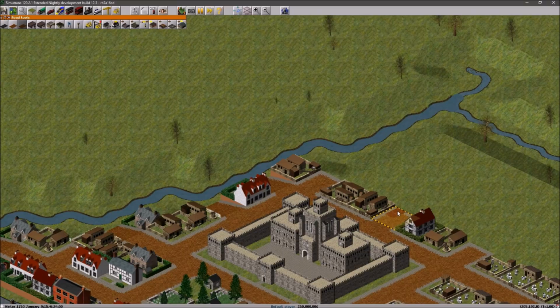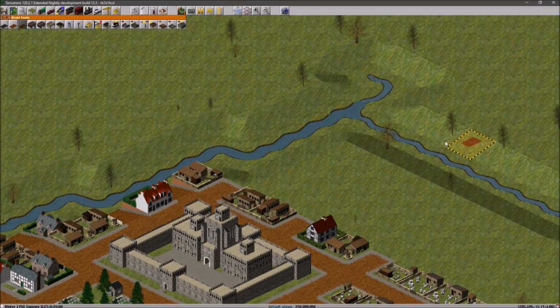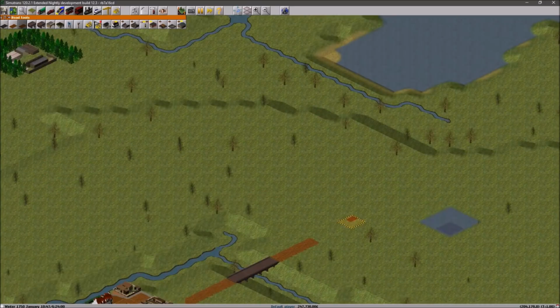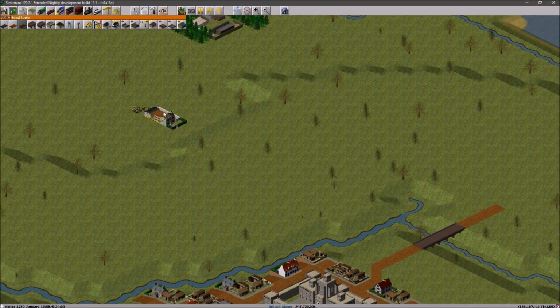We want to go somewhere like, I think something like this. Like that, and we'll have to build a bridge here. What kind of bridges can I get? Wooden trestle bridge. There we go. And let's make our way over up here.